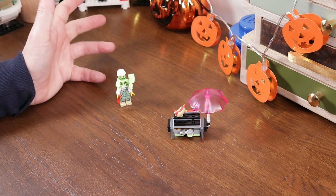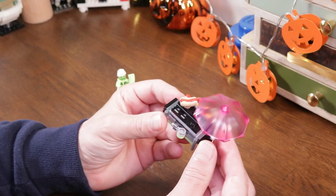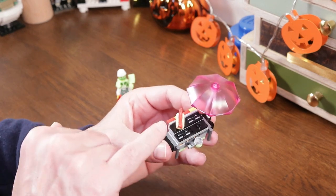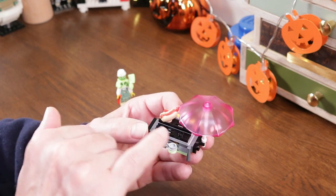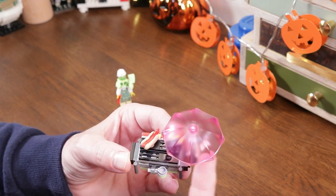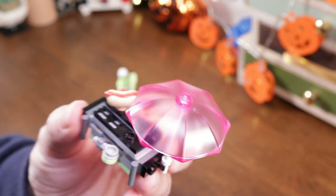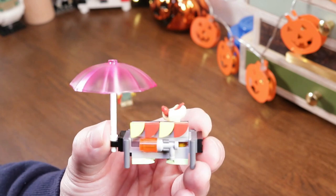So, the hot dog stand, hey? On the face of it, this just looks like any other ordinary hot dog stand. Yeah, it's got some cool elements about it. You've got the buns there with the hot dogs actually in them as well. That looks kind of cool, doesn't it? I'm loving the use of the jumpers there, and you've got the grilled effects there, and of course it's got this excellent looking umbrella piece as well. How cool is that? Then around the back here, you've got those cheese slopes I was talking about for decoration there. That's kind of cool, doesn't it?